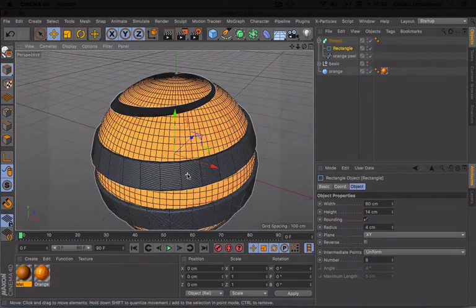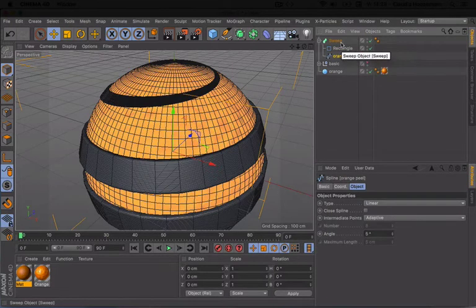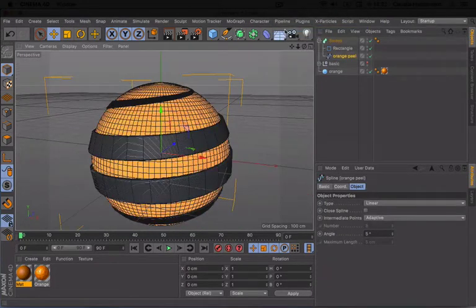And we have a lot more segments. Okay, well, if you look at this sweep now, you can see it's not that much of an object because we have a lot of space between these segments.